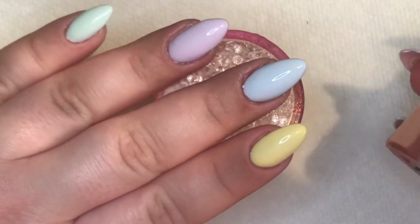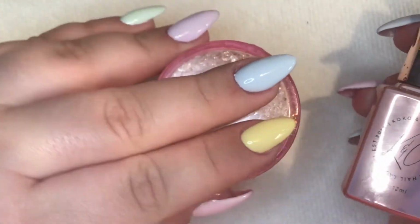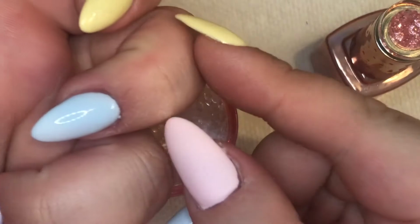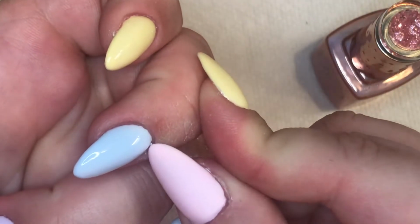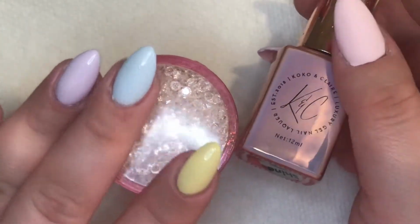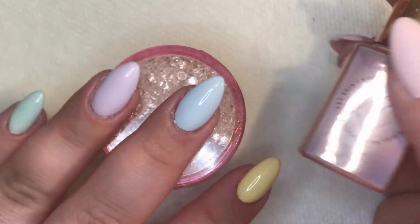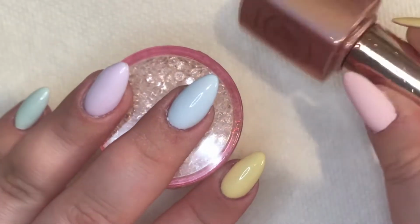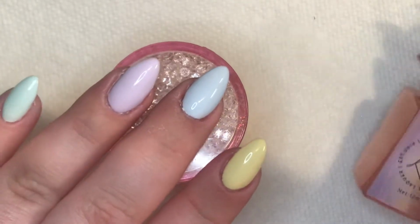Okay, so the final step for this manicure, and as you can see, really that did not take very long. Now, given I was only doing one finger, it's different doing multiple fingers. Is the top coat. You have your choice of some specialty top coats, but this even has 5 on it. It says Shine 5 because this is the 5th step in the manicure.